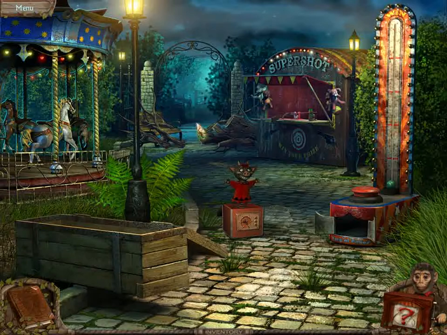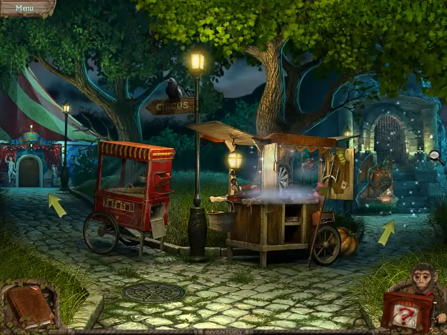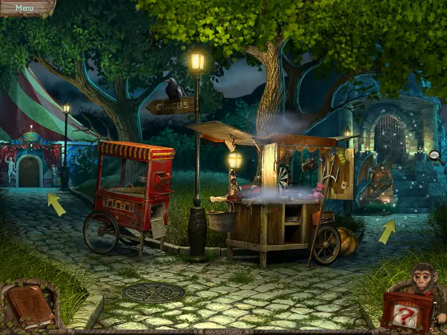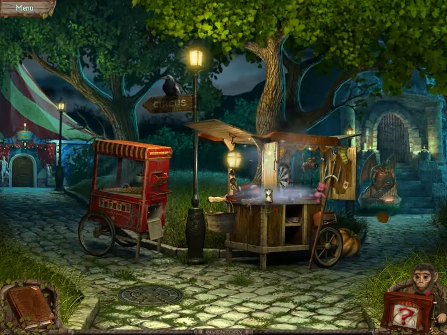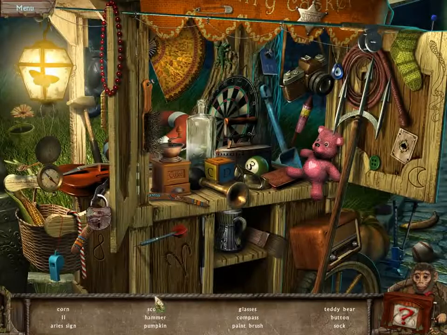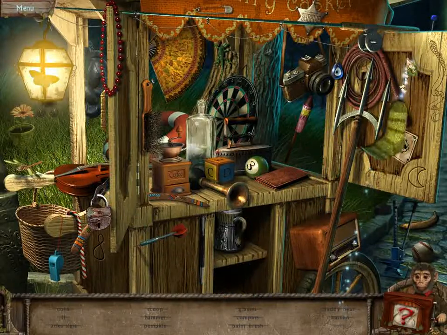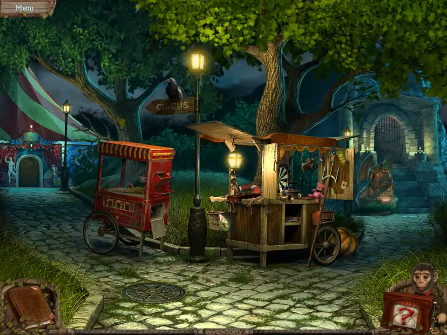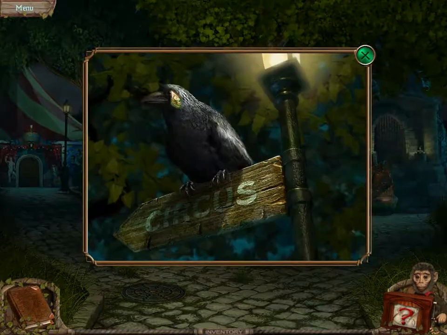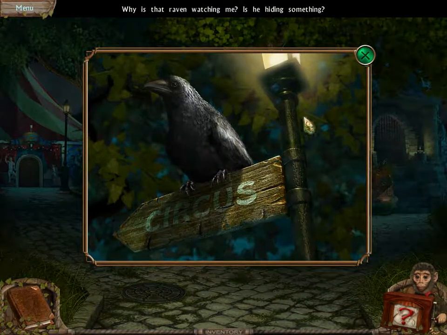Oh. Okay. Was that a scream? Did you guys hear that? Maybe that was just me. Okay. Object scene. Paintbrush, teddy bear, button, and sock. Okay. We have a hammer! Two ways. Hey, crow! Why is that raven watching me? Is he hiding something?